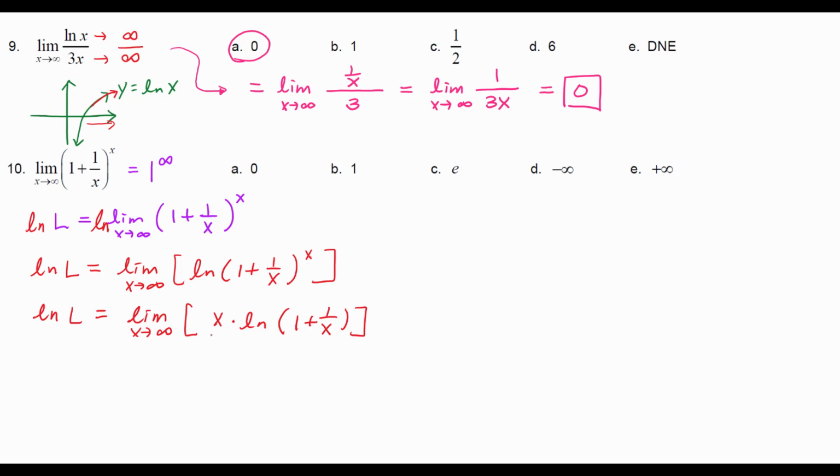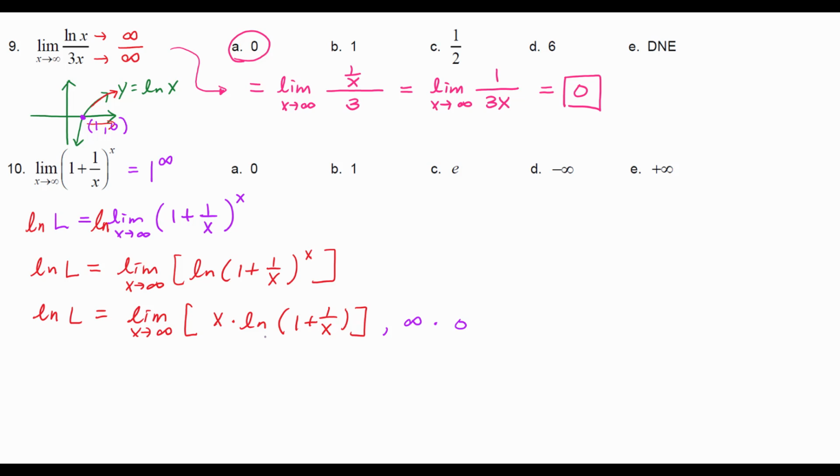Okay, now if you look at this limit, when you send x to infinity, x goes to infinity, and as x goes to infinity, 1 over x goes to 0. So you get ln 1, and ln 1 is right here, which is this point (1, 0). So ln of 1 is 0. So we are going to try to rewrite this expression as 0 over 0, so we can use L'Hopital's rule.